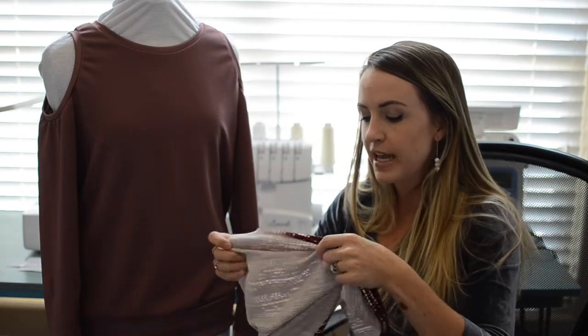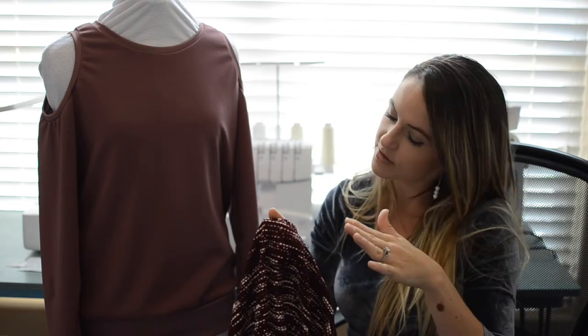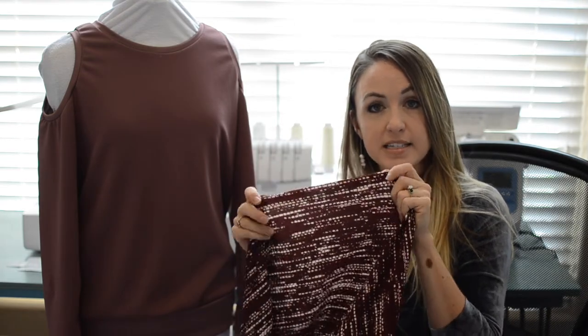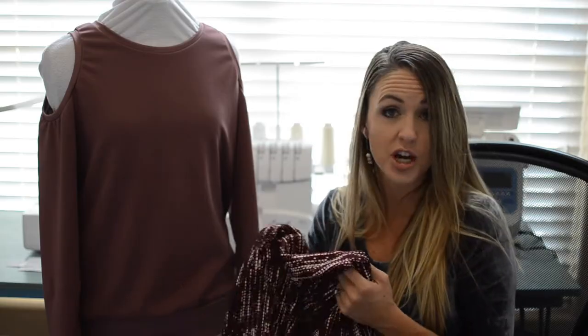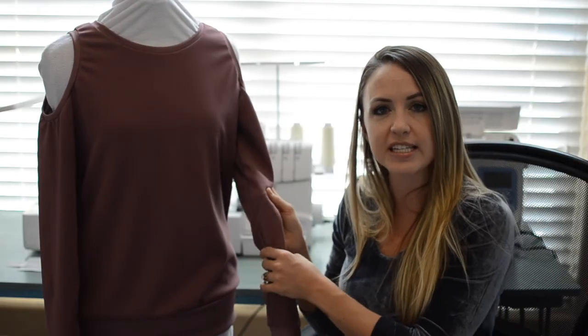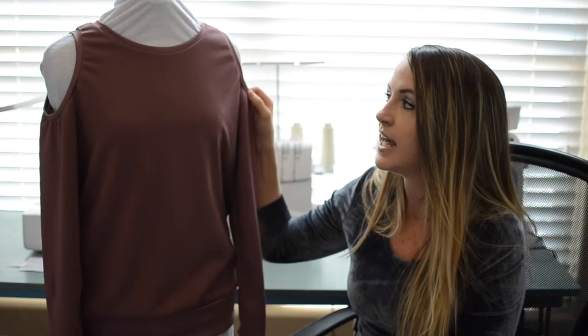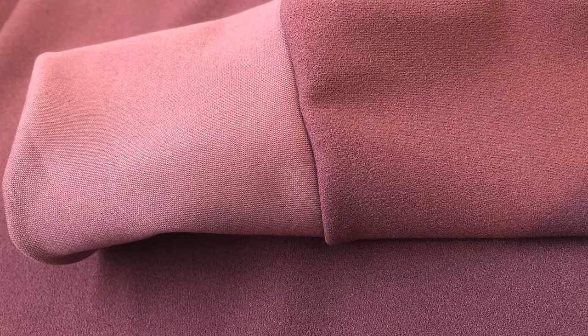The difference between these: a bullet knit has raised bumps across the face of it, and this one also has a digitally printed design — really amazing texture, perfect for a going-home sweater or joggers. Your Liverpool has texture as well, but it's not as defined as a bullet knit. Your crepe has that crepe texture on the right side. You can play with these textures — I used the crepe side out on the body and sleeves, then flipped it to the wrong side out for the neckline and bands. Same color, but the variation in texture provides a really interesting accent.